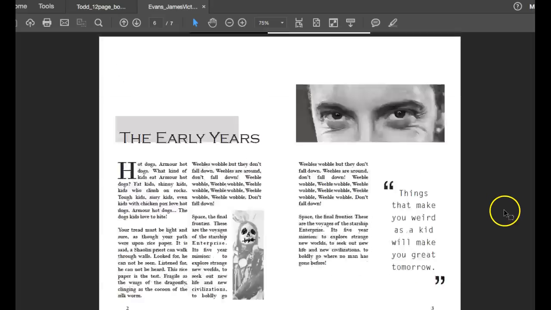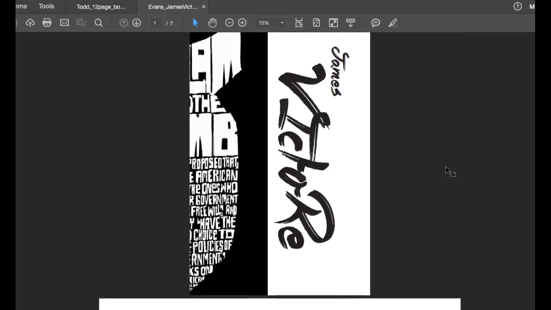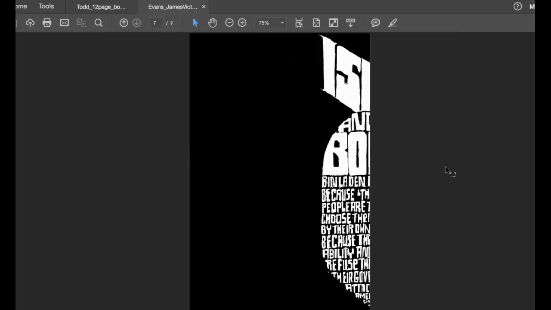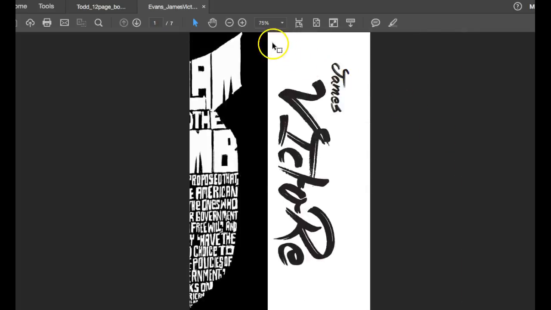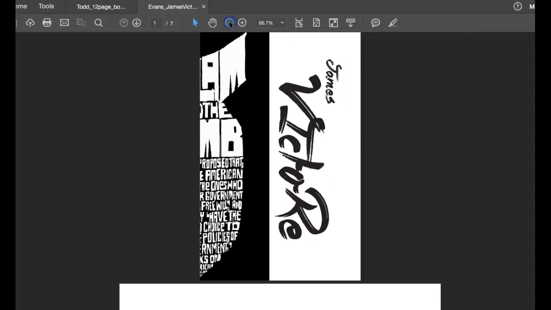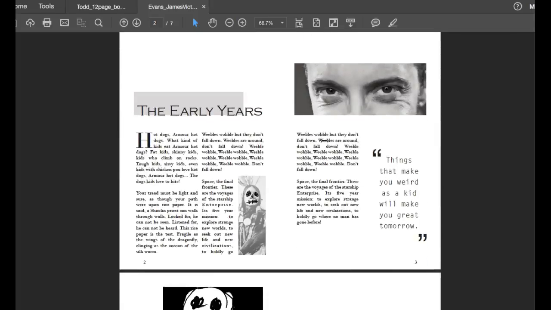Let me jump back up to the top here. So that's going to be interesting. This might be a little cramped. This might be a little strange when it gets printed out. You'll see, and make the call when you see it. But this might be a little weird, especially holding the book. And you make the call. You'll see what I mean. But if you feel good about it, then by all means keep it. Let's go to your spreads.